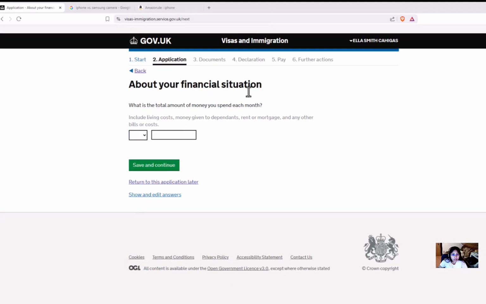About your financial situation. What is the total amount of money you spend each month? Ito total nyo po guys, yung inyo pong living cost. Kasama po dito yung pagkain, bayad po sa renta, yung mga bills po, lahat ng gastusin nyo guys sa bahay, dapat po ito-total nyo po yan and ilalagay nyo po dito. A while ago po, ang nilagay ko sa aking net income or yung aking take-home income is just 15,000 pesos. And a while ago guys, sabi ko sa application form, ang aking net income or sweldo na natitira sa akin after tax ay 15,000 pesos na lang.